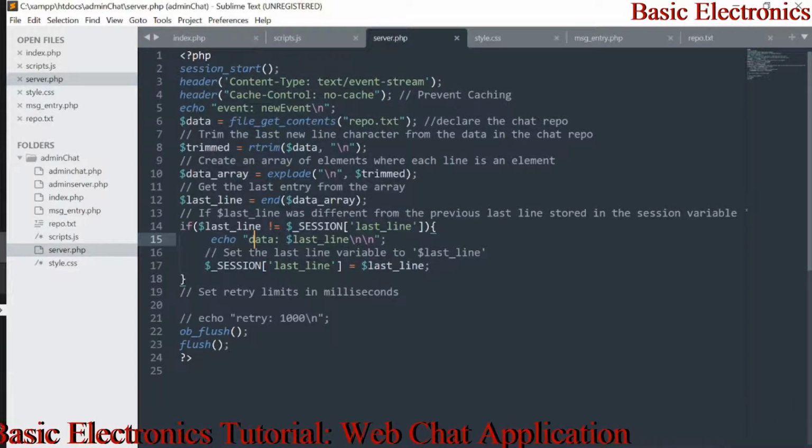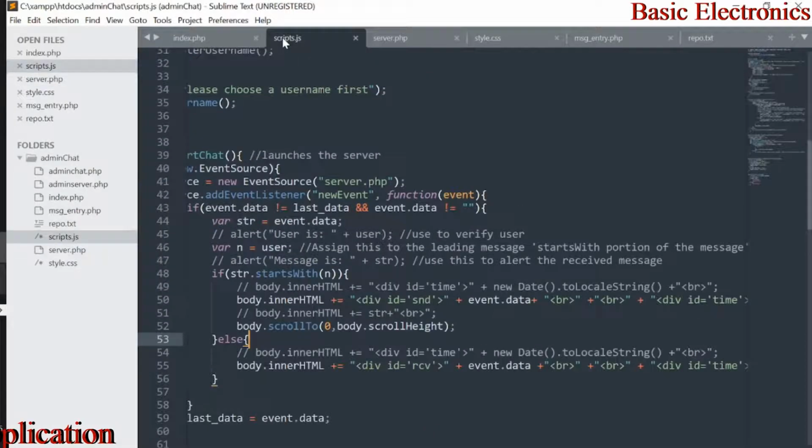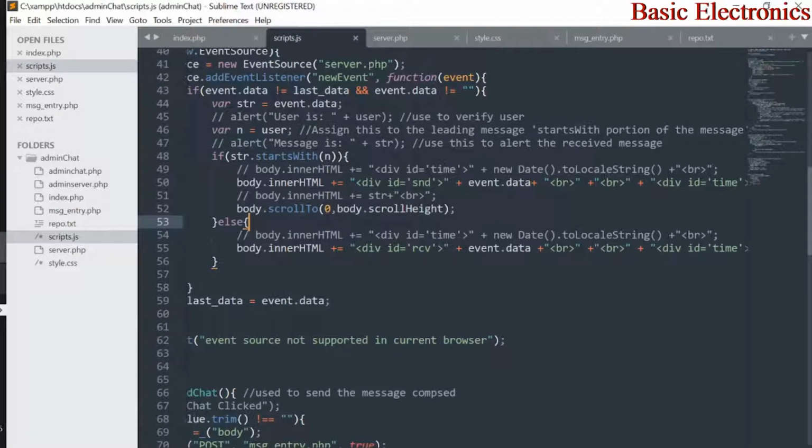That resulted in you having your latest minus one message scrolled to. To fix this, we used this approach here. First of all, we append the new message to the body innerHTML, and then we scroll. Obviously, this body is the ID of the message holder or the message body. So once you append the messages, then you scroll.